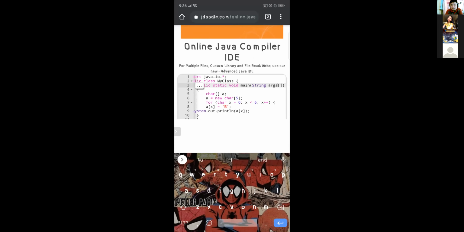Open and close bracket tapos args, di ba? Burahin mo yan, sige burahin mo. String, open and close bracket, tapos args. Ayan, try mo nga.